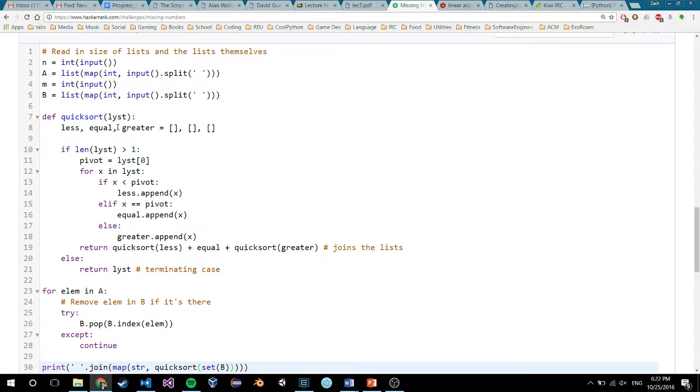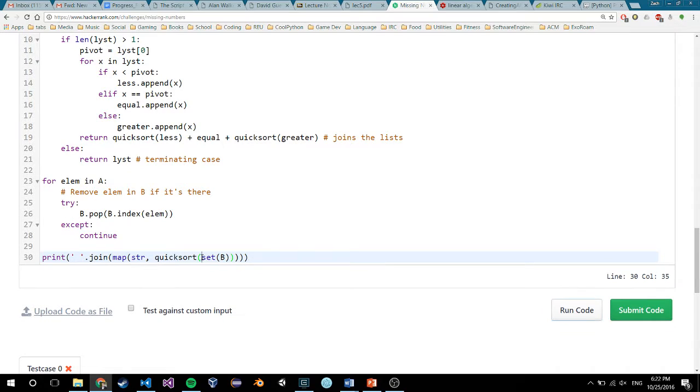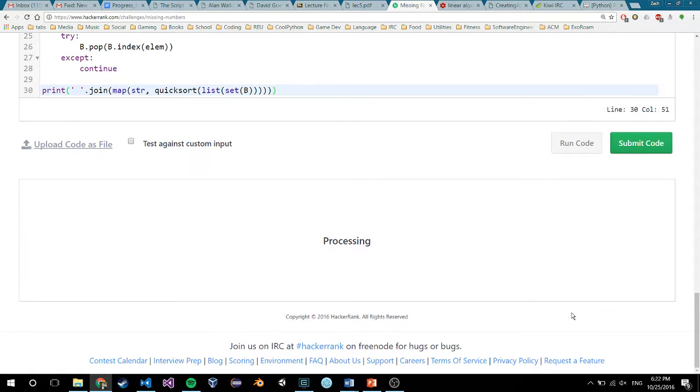Wait, no, just do quick sort. You have to convert it to a set first. Yeah, we'll just convert it. Convert a sorted list to a set. Would it not be sorted in the list to a set? This is awful, man.